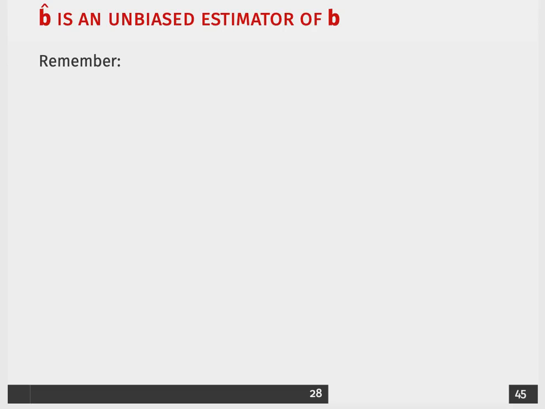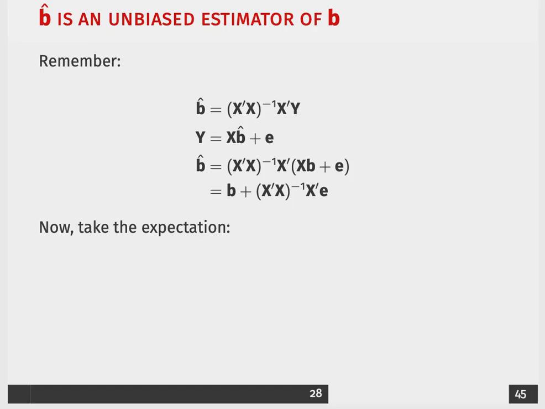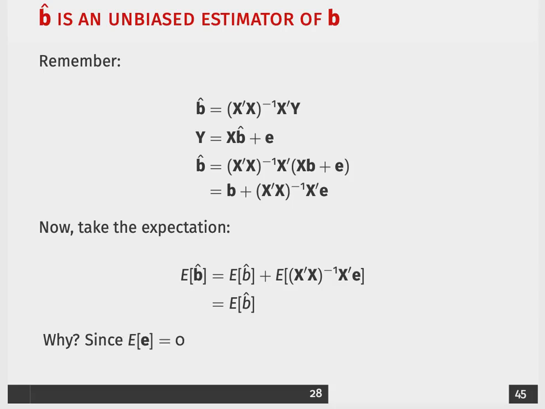To begin, I want to show you, remember, our estimate for beta needs to be an unbiased estimator of the true underlying parameters. So remember what our equation was from before. Now we're going to take the expectation of that, and when we set it equal to the expectation of our estimate, we see that it'll actually equal the expectation of our estimate itself. Now, I want you to take a second and think about why that's the case. This ends up working out because of that assumption that we had before that our errors in expectation, the average, is going to equal zero.